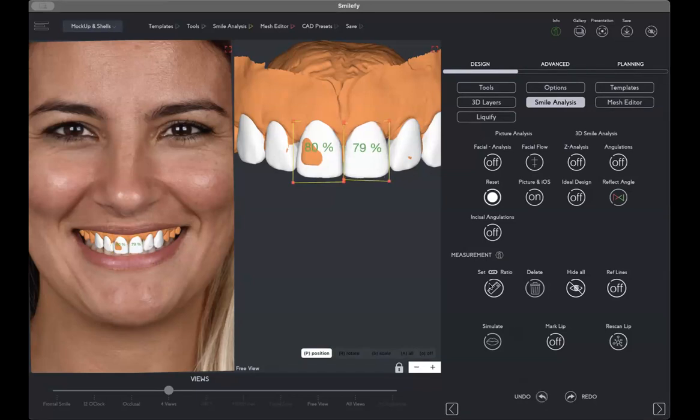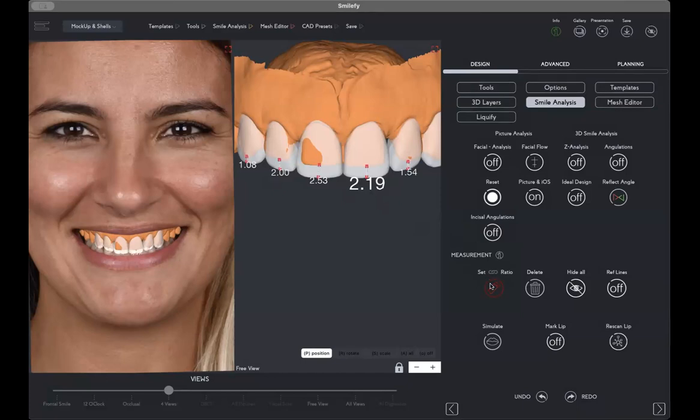So that's the ratio. If you click on measurements, the opacity immediately goes to 50%, and now you can measure and say, okay, 2.1 millimeters, that's going to be the new incisal edge. So you can make some notes, or some documentation about the design and how the design changes based on the new length of your incisal edges.